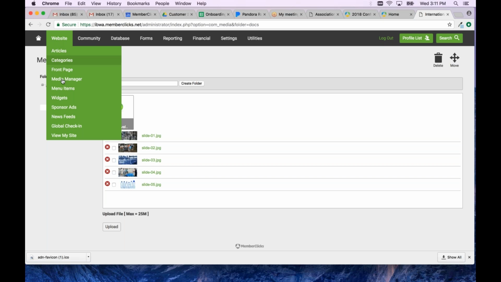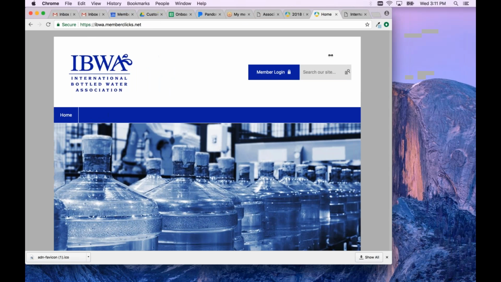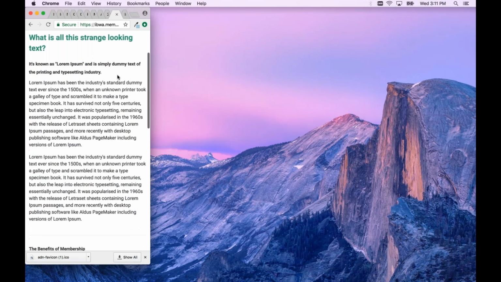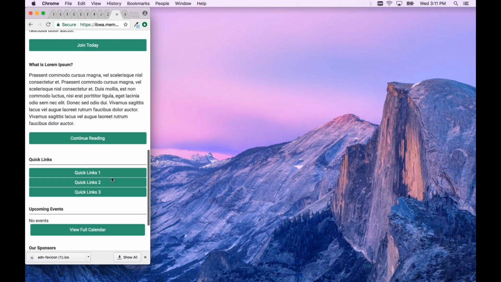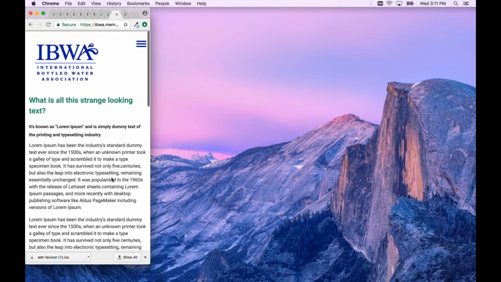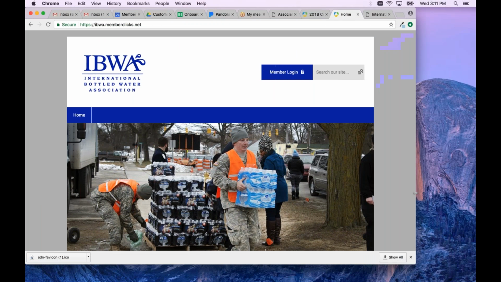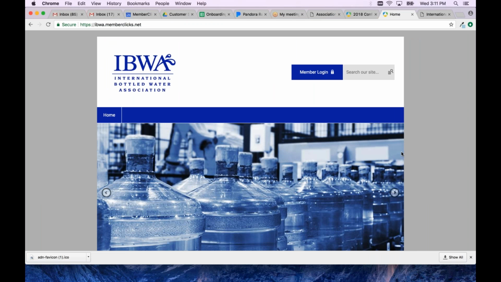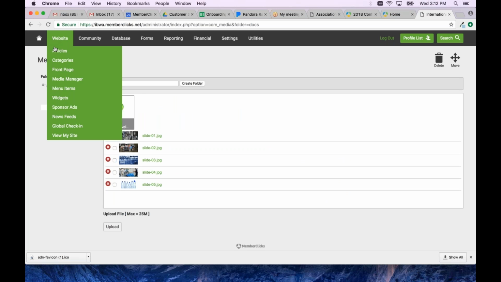Okay. The next thing that I want to talk to you a little bit about are widgets. So widgets is kind of a funky word. The reason we use widgets is because widgets allows your website to be responsive. So if somebody goes to your website on a cell phone, instead of losing the ability to use these different components, they just stack. Each of these sections being a widget allows them to stack. There are a couple of other widgets spread throughout our website. Just in places to continue to allow responsiveness. But I want to go ahead and walk through those different widgets. Okay. So that you can start working on those.